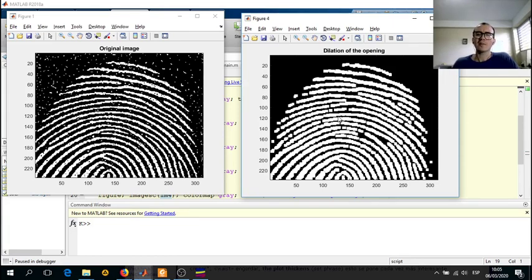But we are facing another problem again. The problem is that these ridges were thickened. These ridges are bigger than the original ones, okay? And probably if we try to discover which person this fingerprint belongs to, the system will fail. So we need to ensure a better appearance relative to the original image. In that way, you may be thinking of applying an erosion, because an erosion will reduce the size of these fingerprint ridges. So let's apply an erosion and see what's going to happen.